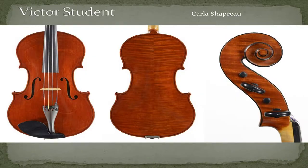Carlish Shapiro. Very interesting. Another one of Victor's students. She went on to get her law degree. She's in Berkeley. And she's the foremost leading American authority on violin fraud and has written books. She's also, internationally, known for her work with Holocaust instruments, getting them back into families, instruments that were absconded with during the Holocaust. And she's incredible, but this is very good work. Again, local wood. She just has fond memories of Victor in doing that, but she's made a name for herself. Next, please.